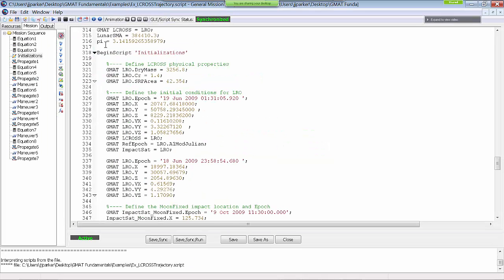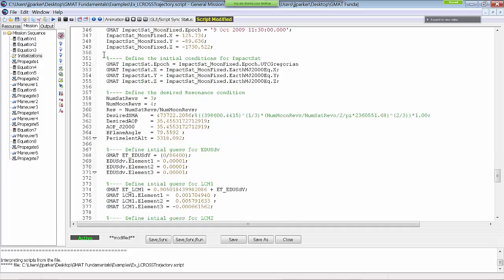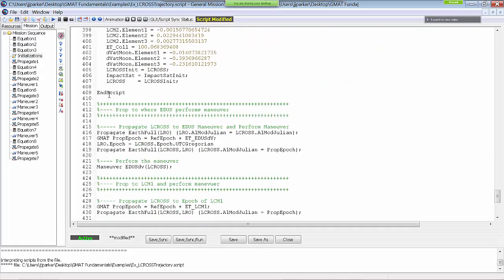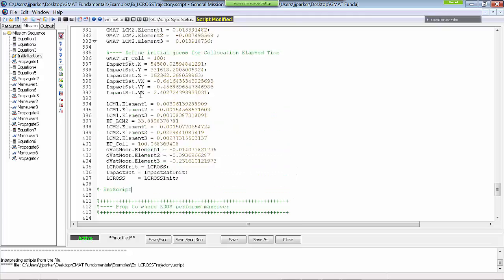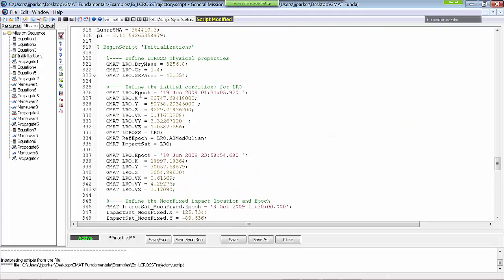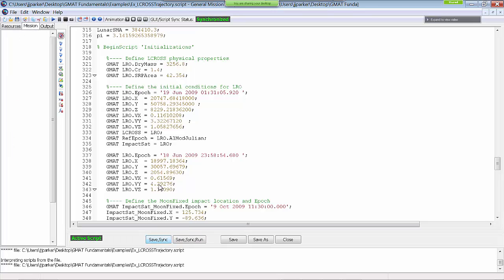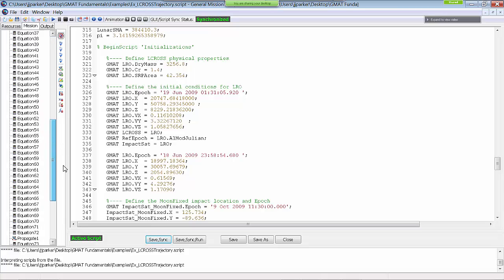So what that does, if I comment it out, I'm just going to comment out begin script and end script. Okay, save it and sync it. Now my mission sequence is full of these equation commands that don't mean anything to me. Now it's horribly long and complex. I can't see my actual mission because of all the commands. What it's doing is every distinct command in the script gets assigned a node in the mission tree. That's how it's a one-to-one mapping there.